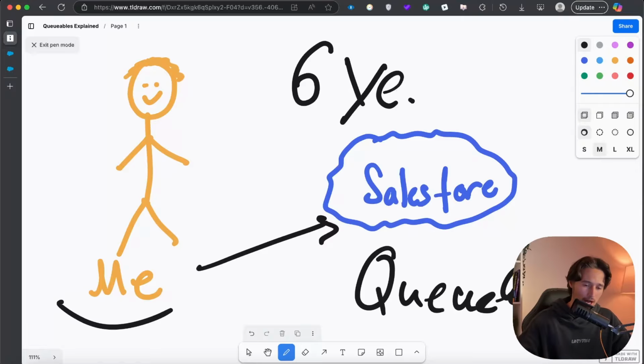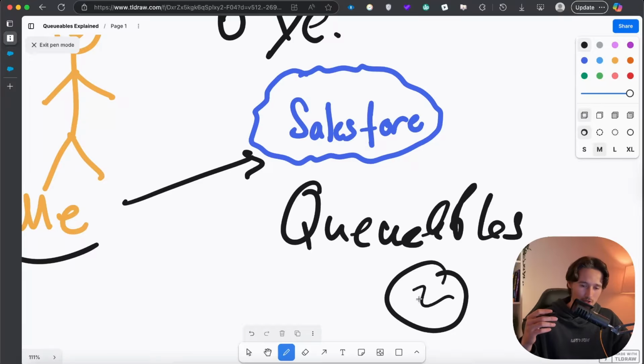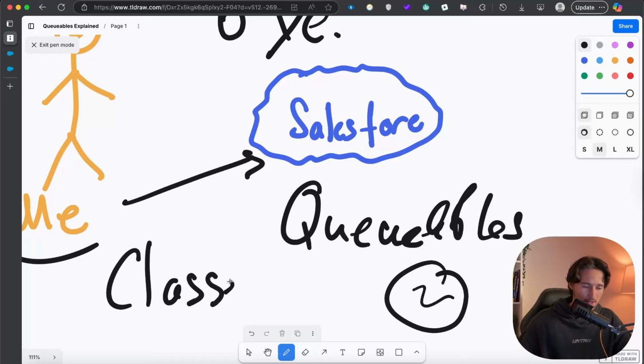I'm gonna teach you how they're applied in real world. Okay, so this is our real world and how they're applied there. I'm gonna teach you all the scenarios, 90% of the scenarios that you're gonna use the Queueables for. I'm gonna teach you the theory behind it and how they work in Salesforce. And basically, I just assume that you know classes and methods. If you understand classes and methods, you will be able to follow this video.